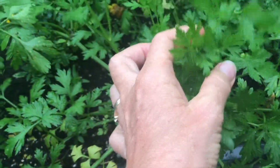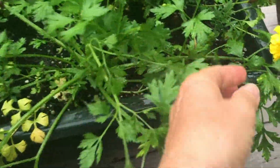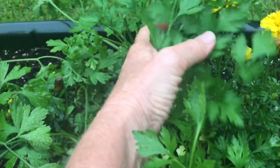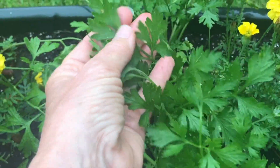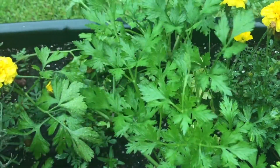You can also make pesto out of fresh parsley. Same ingredients, same amount. So when I show you my pesto recipe, when we make this together, I want you to also know that you can just replace it with parsley if you don't have enough basil.